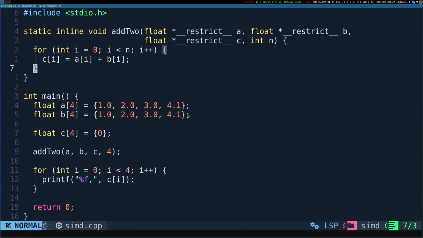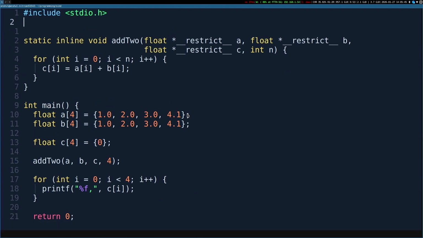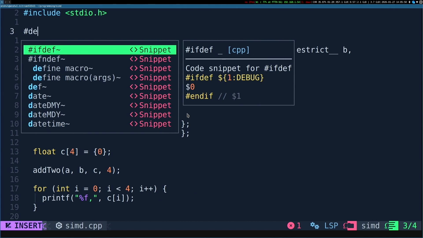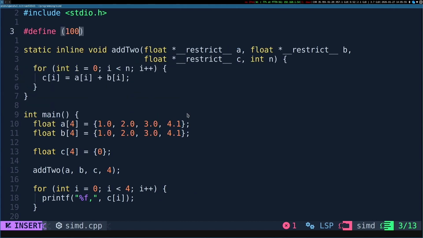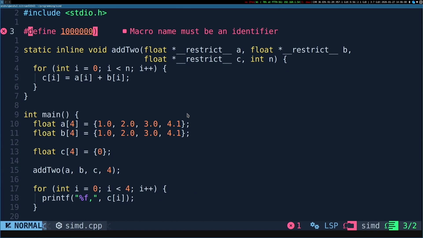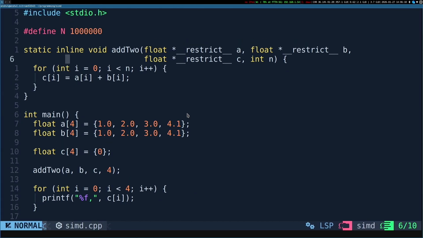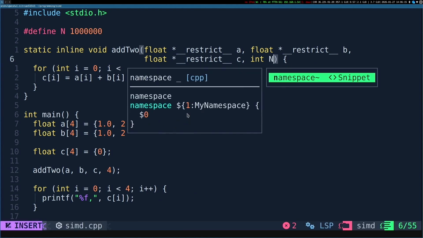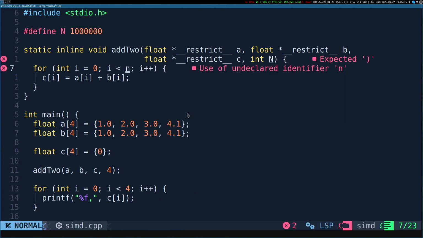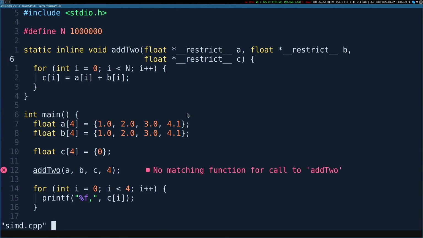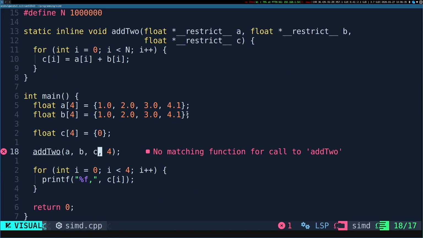So let's try one little experiment. 100,000. N. What is the issue here? It is fine, we will remove this.